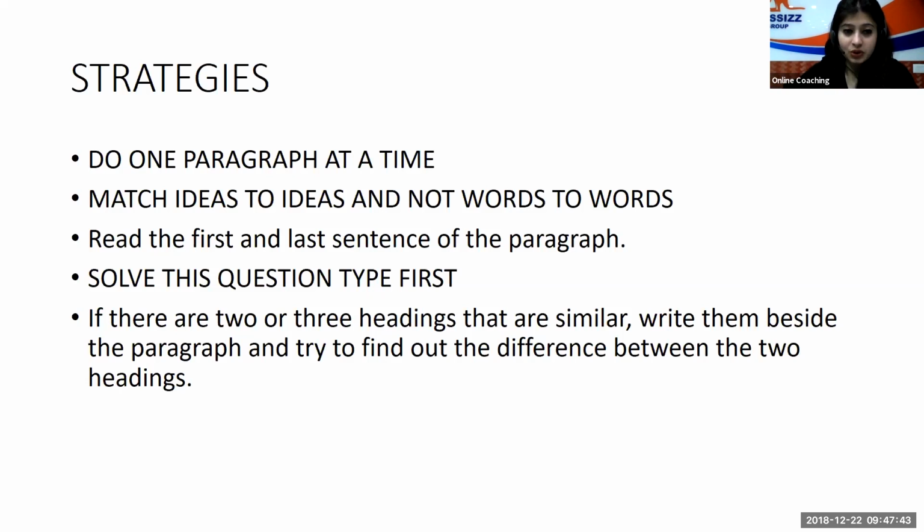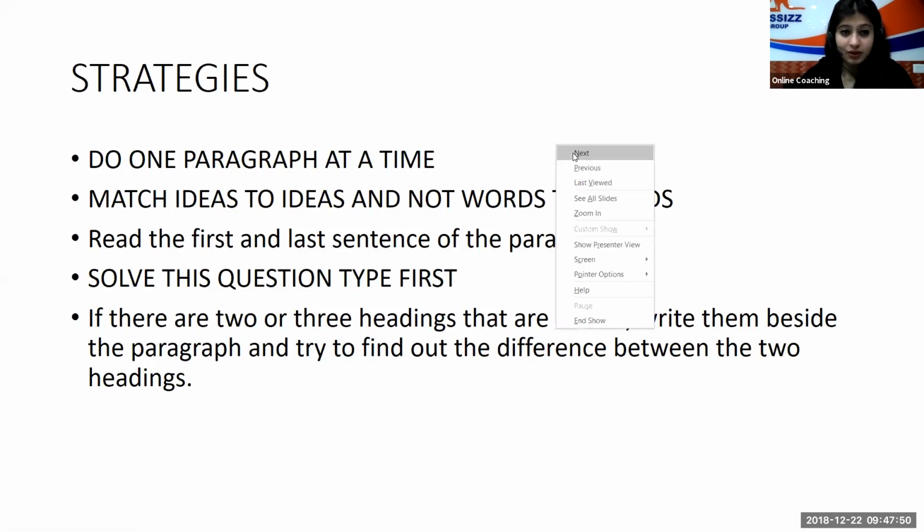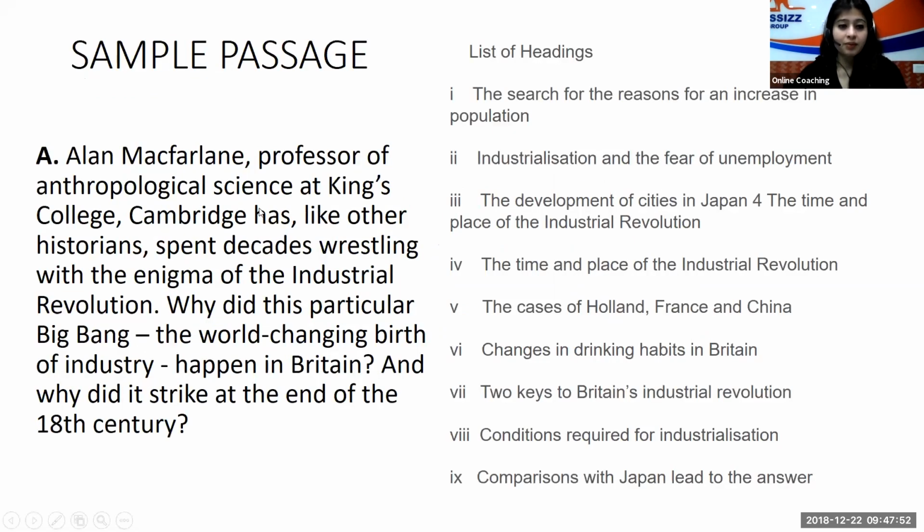Okay, now I'm going to go ahead and we'll start solving the paragraph together. Keep a pen and paper in hand because I will ask you to solve it. I'll solve the first one for you. First things first, what was the first step in my strategy? The first step was we glanced through the headings. We have 9 headings and we're going to glance through all of them.